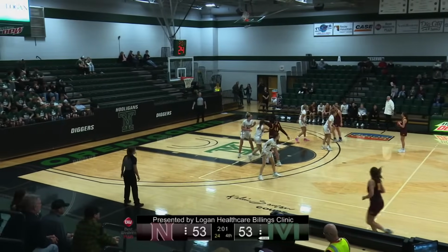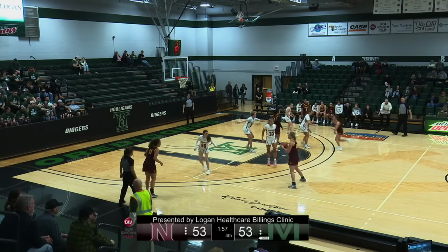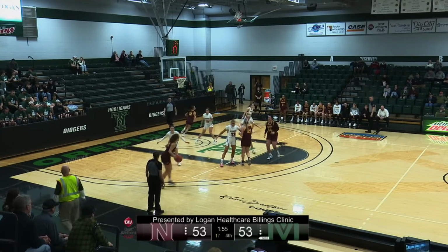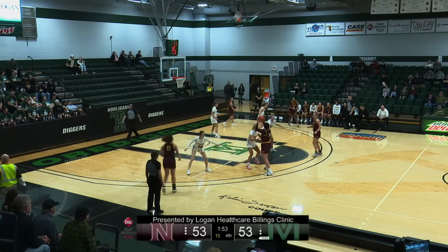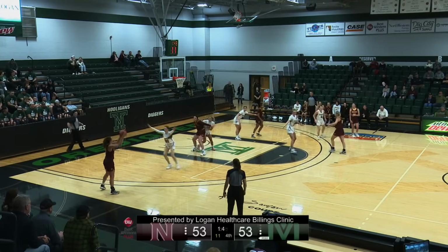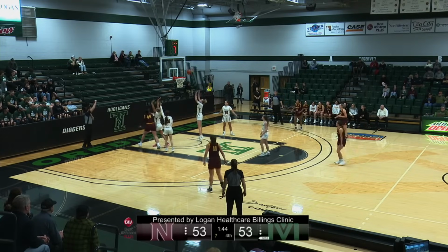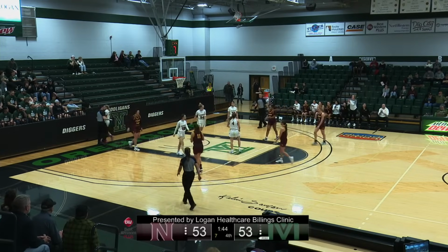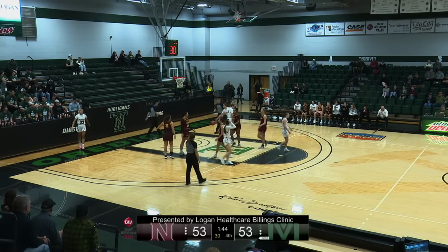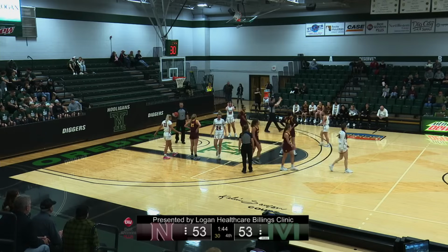Riley Kerr into the offensive zone, leaves it back, and Trottier calls out the offense. Here on the near side, just outside the arc, Van Blericum. Toms. It's going to go post up right now. 3 wide, they get it into Toms. Toms fighting with Rademacher. It's up, no good. Rademacher going to be called for the foul. You can't wait for that person to come and set it on. You got to get on the high side and get in front of them.